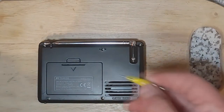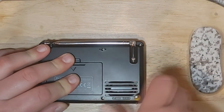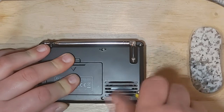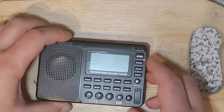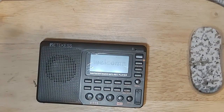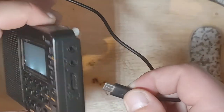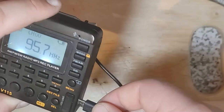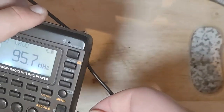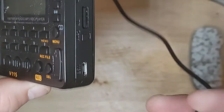All right, I've got my little tech deck screwdriver. Let's see if we can get this taken apart here. Still works, by the way. Let's start there. It still works. However, the battery's about dead, and when I try to plug it up, nothing happens.